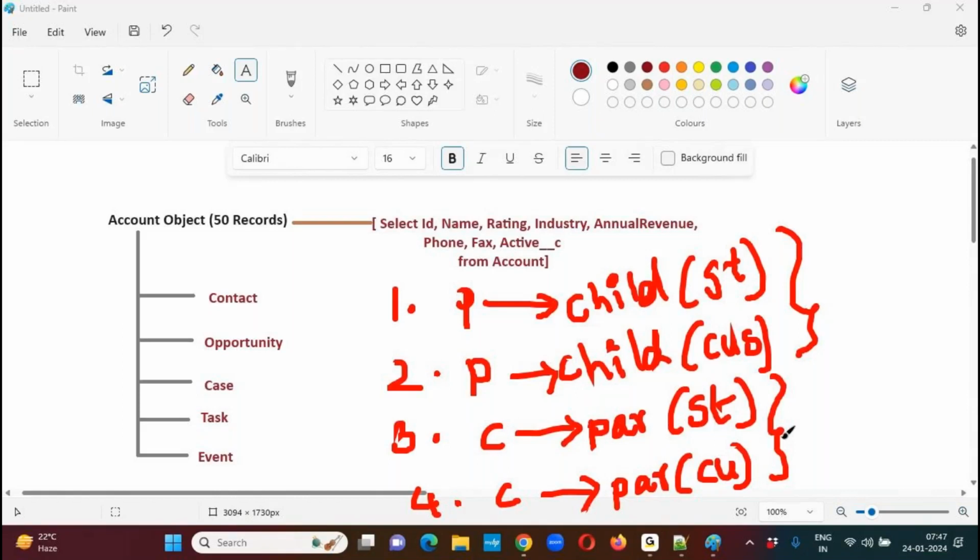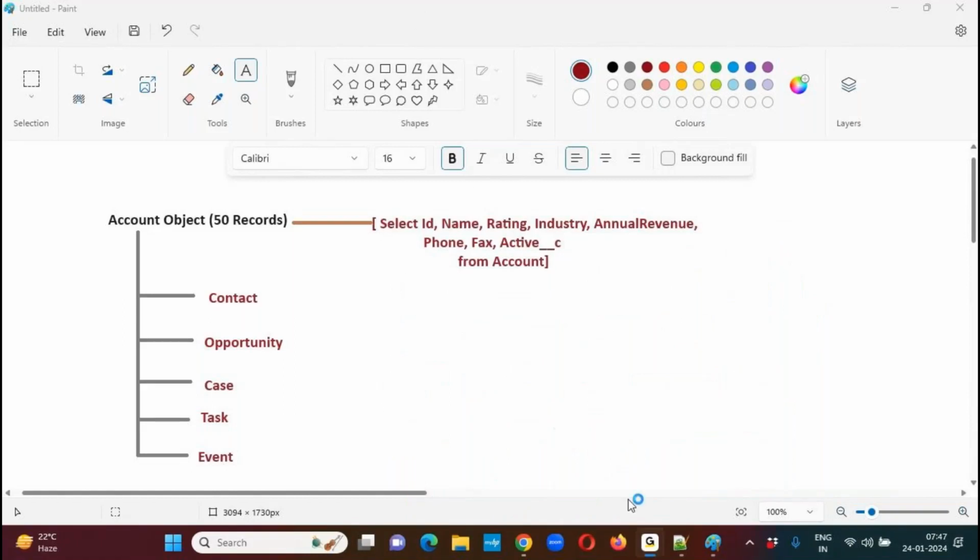In this one, I will show you two scenarios. You have to work on two scenarios here. I will show you how to work on that part. Parent to child with a standard, parent to child with a custom, child to parent with a standard, child to parent with a custom. These are the four scenarios that will come into the picture. We'll see each and every scenario and how to implement it one by one, with practicals. Now make a note of this.